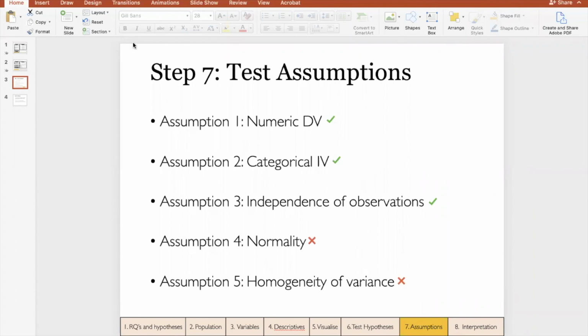If you're doing your own work, you would probably want to do what's called a non-parametric test. This is something that you're going to learn, I believe, in weeks 12 and 13. But for now, we'll just go ahead and interpret the results and move on from there. Non-parametric tests basically have no assumptions about the distribution. But again, for now, we're just going to go ahead and interpret our ANOVA output.